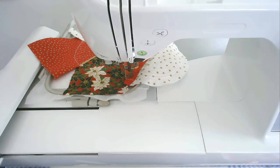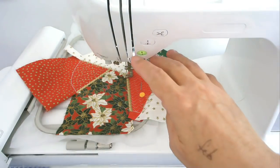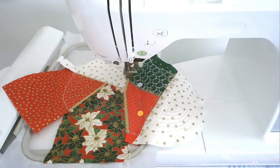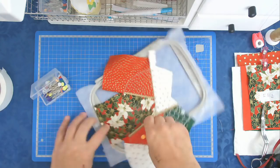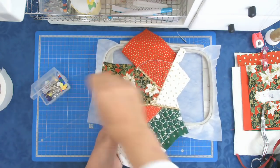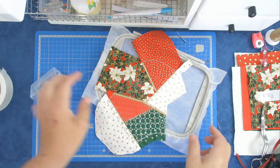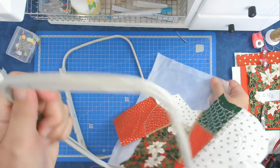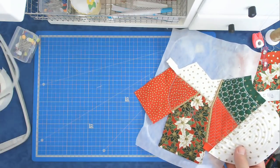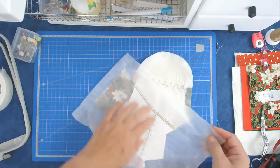So now for round number 13, which will do the partial decorative stitching along there. And now number 14 to stitch the rest of the way along. Okay, so I'm going to take the pins out. And I'm now going to remove it from the hoop. This piece of stabilizer here can be removed.